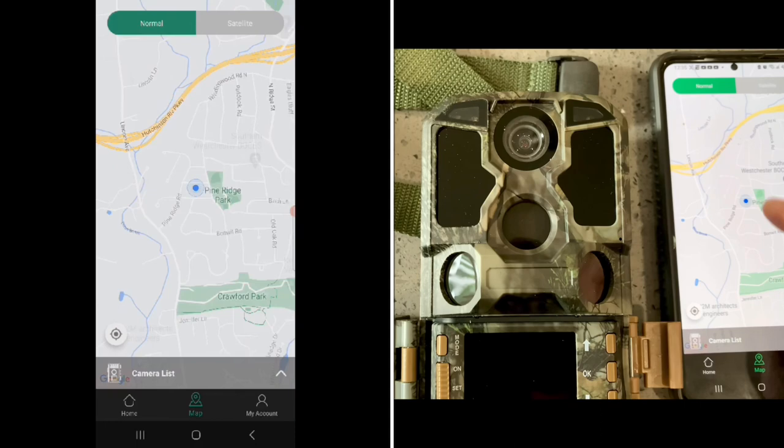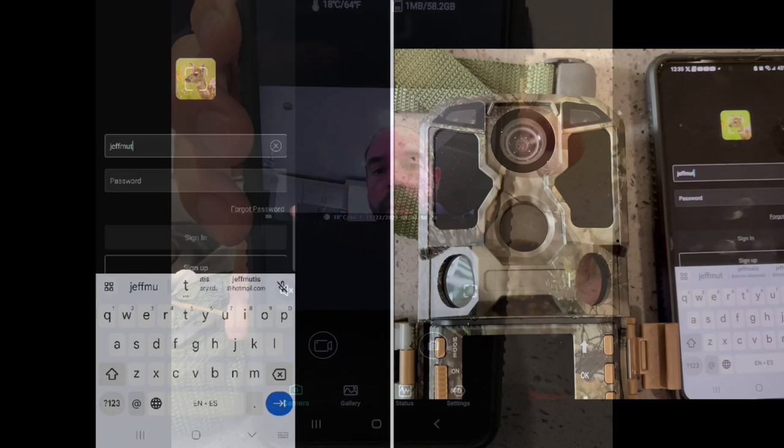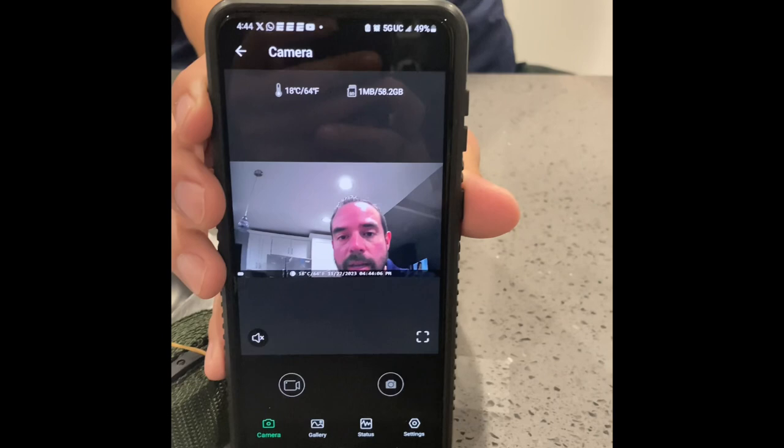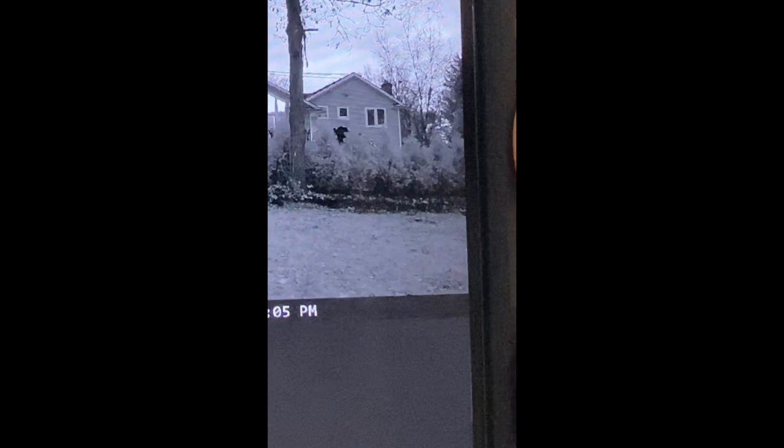You can check the location where your device is — mine is right there in town behind my house. Now we log in to our account. As you can see, I've connected the camera to my cell phone and you're watching the image directly from the camera. It gives you all types of information like temperature and time. I have the camera facing the backyard — let's see if any animals run by. Oh, there you go, we got one!